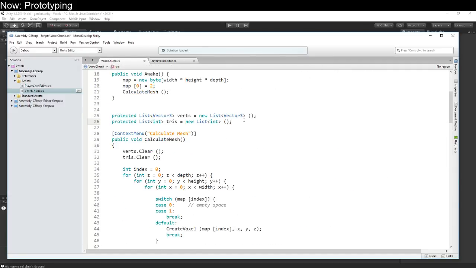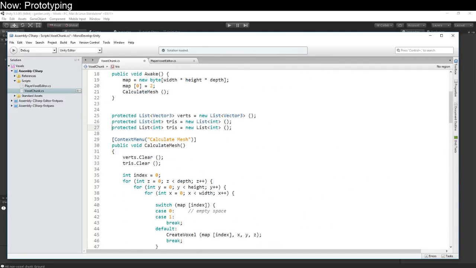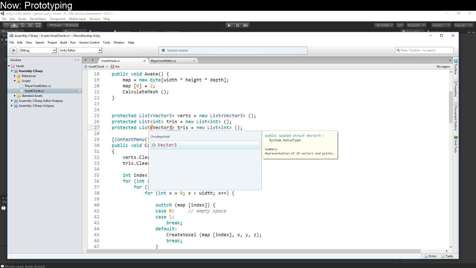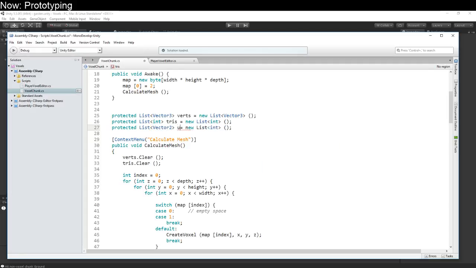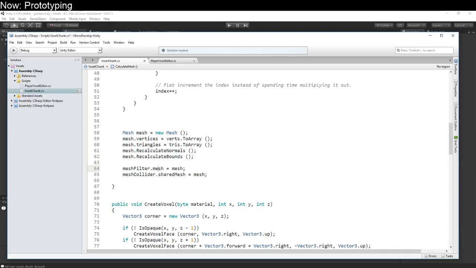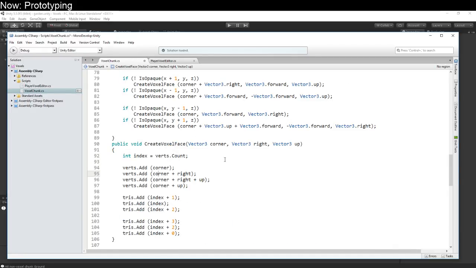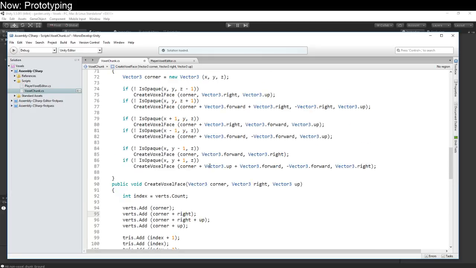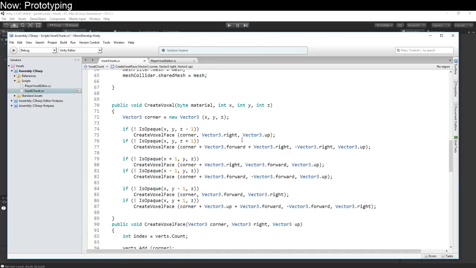Being zoomed in makes it a little bit harder to figure this stuff out, but that's fine. We're going to have some vector2 UVs. And what we're going to need to do here is when we create the face, we're also going to have to create the UVs for it. The downside of that is that we're not passing the material in, and so we're going to have to.